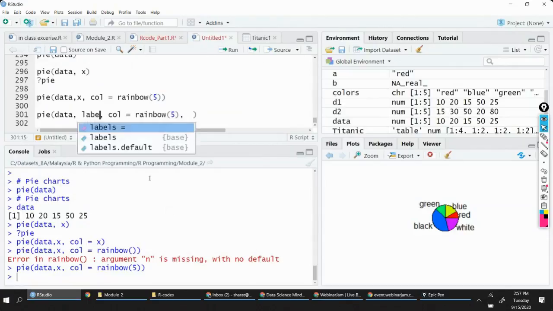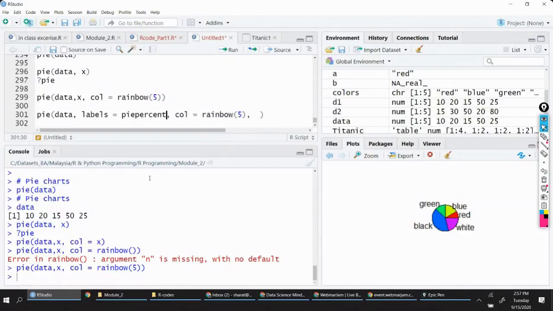X is nothing but labels, right? Labels will be equal to, what is it that we want to show? Pie percentage. Now what is this pie percentage? How do you get this pie percentage? You will be passing this pie percent by adding those values here.